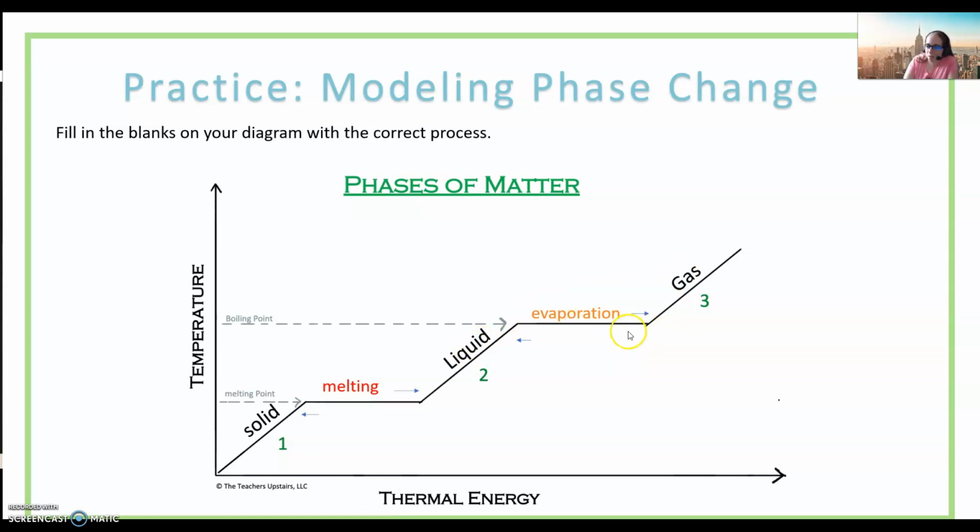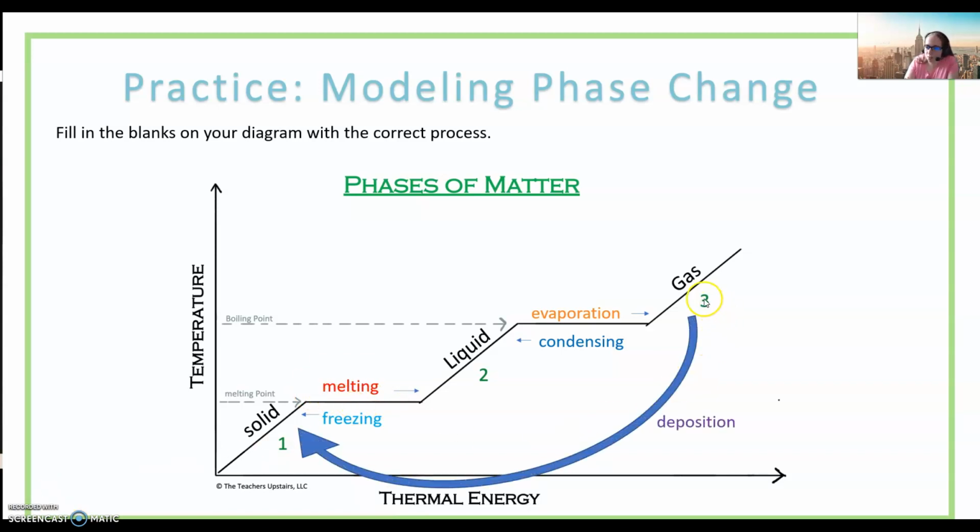Now let's look at it going the other way around. So from a gas to a liquid, we call that condensing. From a gas to a liquid, so that would be like drops on the window. Like in the morning, the dew on the window or on the grass. Okay, from a liquid to a solid, we call that freezing. So that's going to be our different transformations, or what we call it as it is in the process of changing its phase.